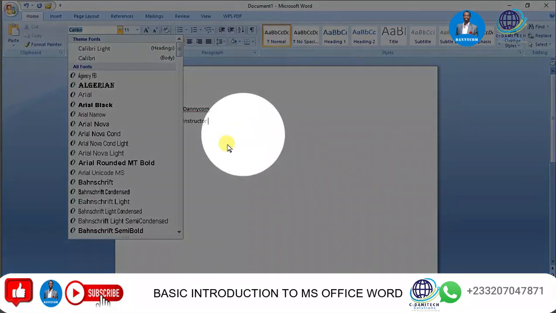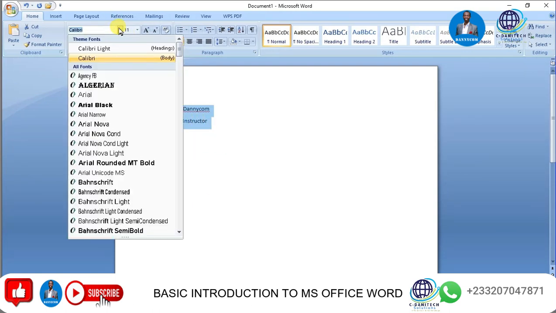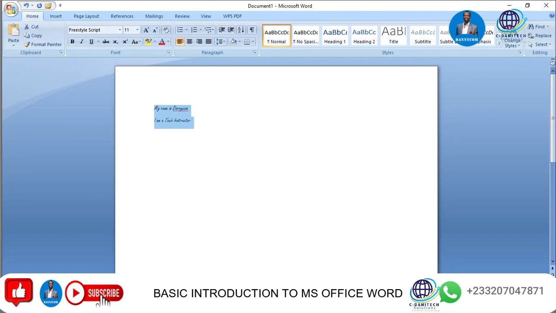Okay, so now that we have typed this document, the initial font style of this document is this. If you want to change it, we will highlight the whole document and then click on this and decide which one we want. As you can see, as soon as I select any of them, the document changes. Depending on what you are doing, this is what I went for. There are some fonts that are readable and some that are not readable.